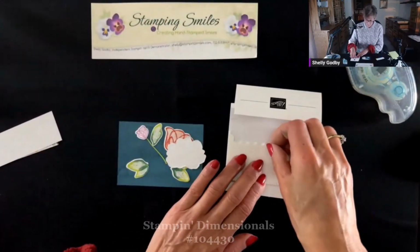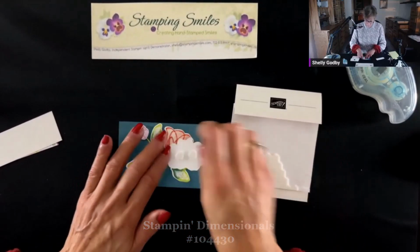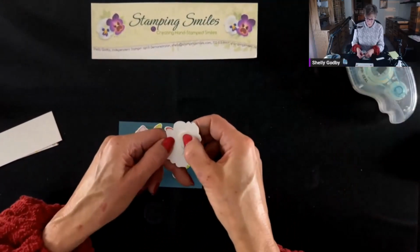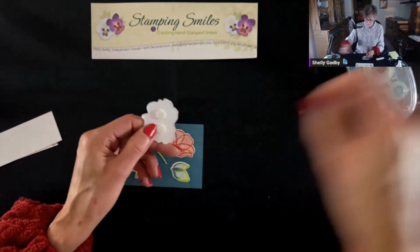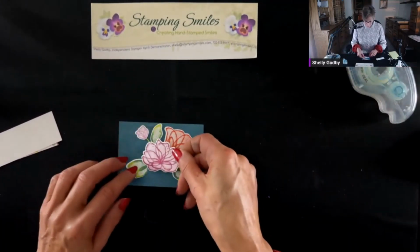I've got my Stampin' Dimensionals. One, I think two will be good for a flower this size. And to make that edge pop up, we're going to press down with our thumbnail. Short thumbnail works too. And it just makes that pop right up.